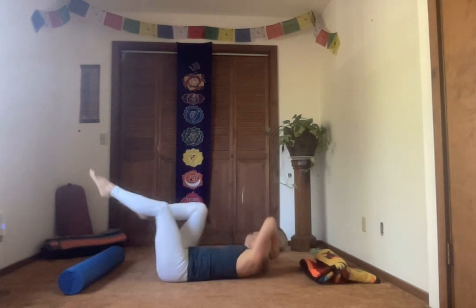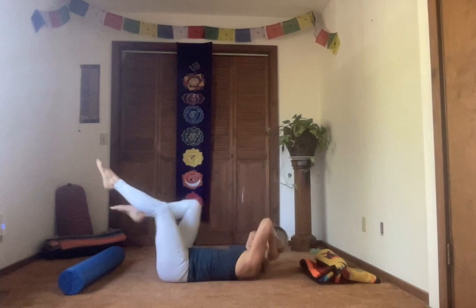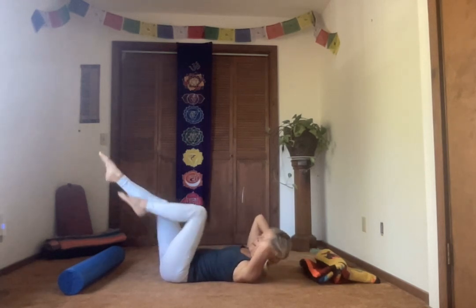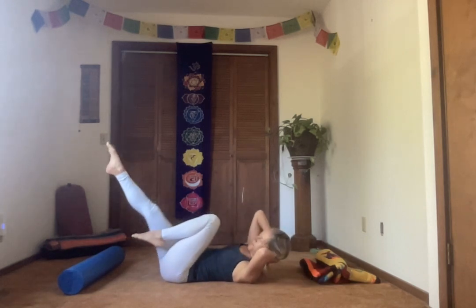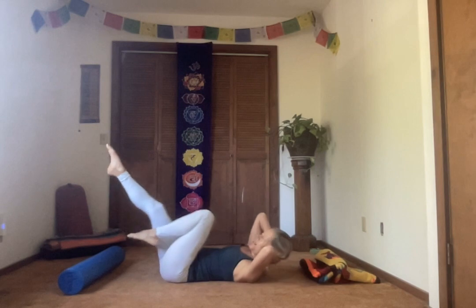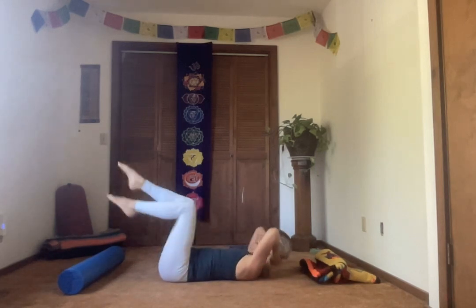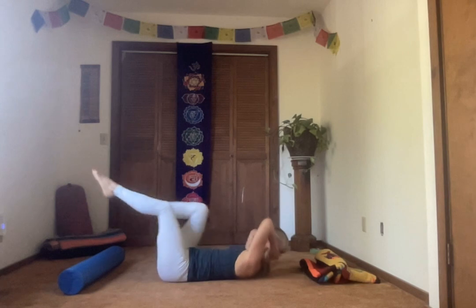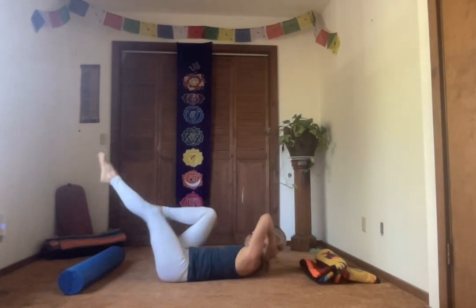Elbow straight up towards the sky. Toe out like it's going to press a button. We get into strengthening the obliques. What's important for the head and neck here is to really hold the head cradled in the hands. We don't interlace the fingers because that gives us too much power to pull the head. And we rest the head heavily into the hands. So the neck gets a break in this exercise. But the abdominal core and the obliques are working hard.